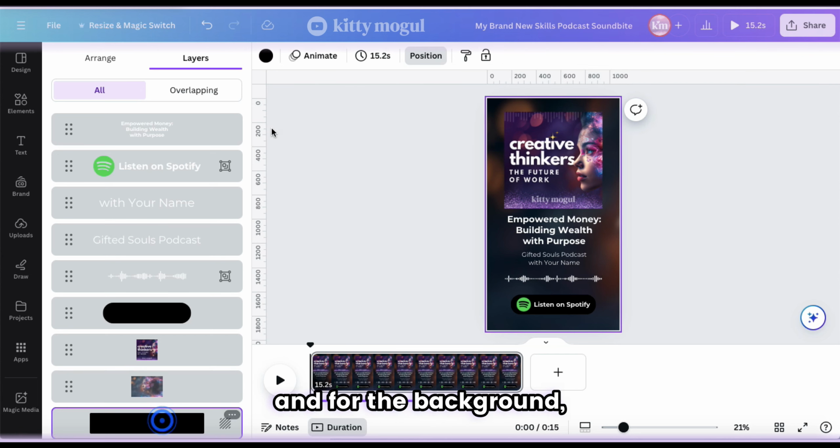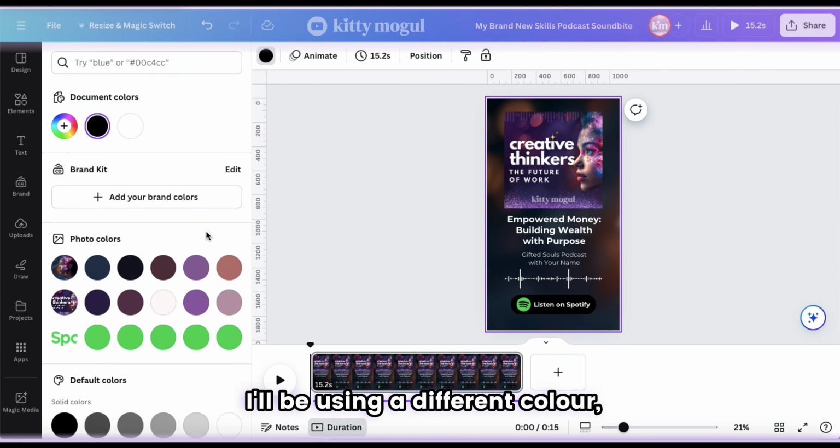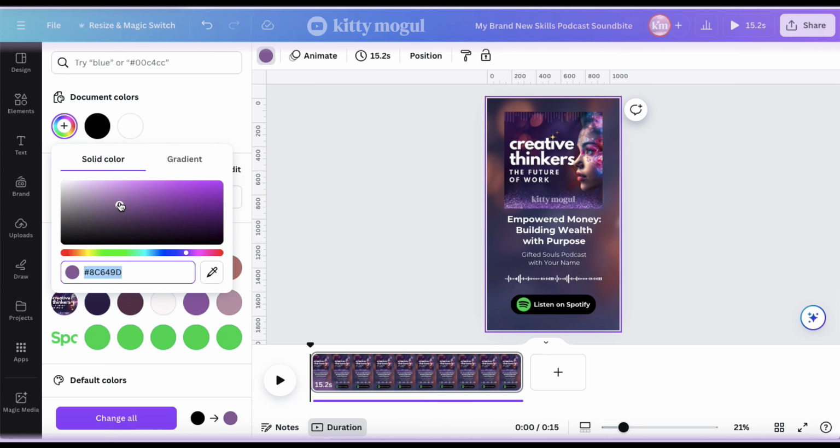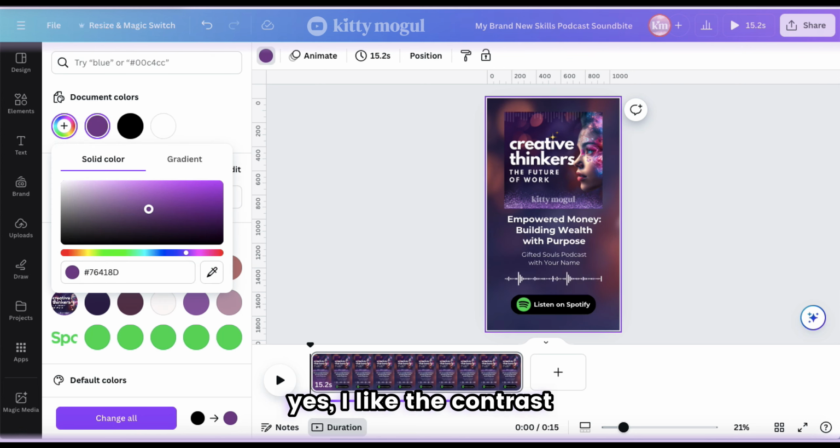And for the background, I think I'll be using a different color, maybe a little darker, like that. Yes, I like the contrast of that.